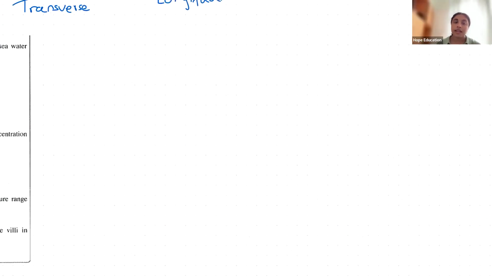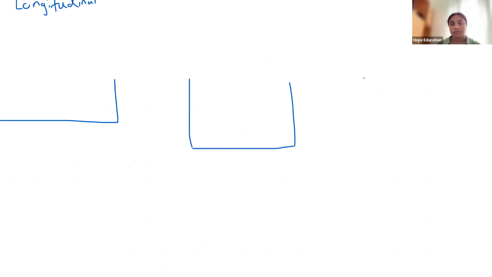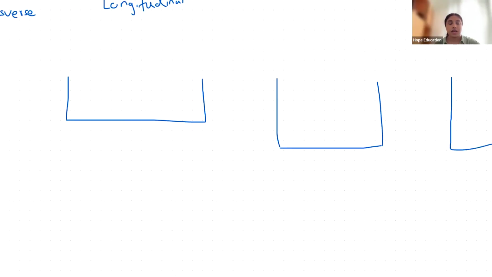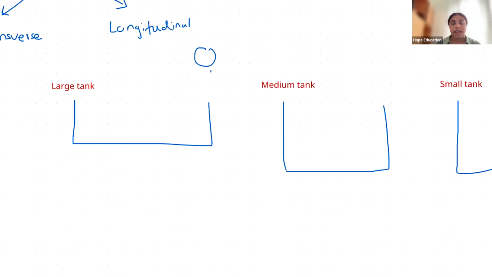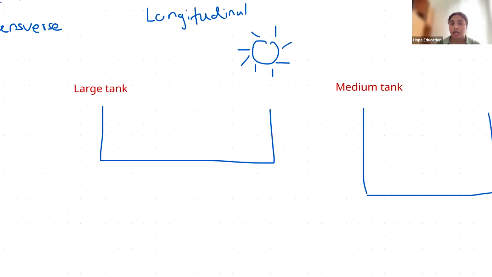Good. So there are three tanks. There's a large, shallow tank, a medium tank, and a small tank. So this is the large tank, then the medium tank, and the small tank. The sunlight is continuously there during the daytime. If it's high tide, with tidal currents the seawater will flow to the large tank. But if it's low tide, we have to pump seawater to the large tank. Because of the sunlight, the water will evaporate.